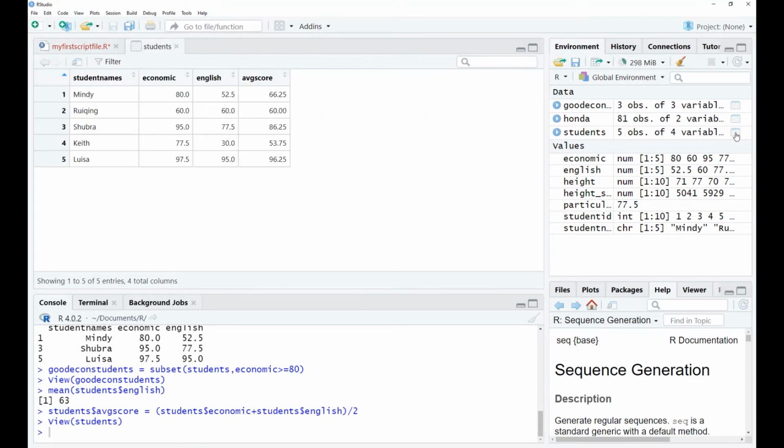And then you have the new column where you have the average score by student. So 66.25 is the average between 80 and 52.5. Note that in the lecture slides associated with this tutorial, there's a different method where we are using the function row means, but this is just an alternative.